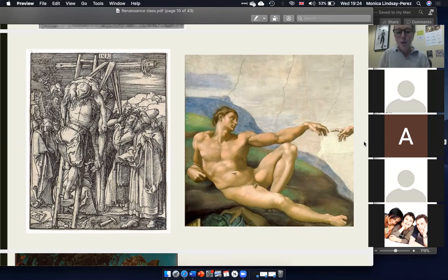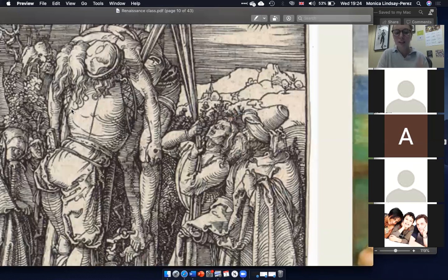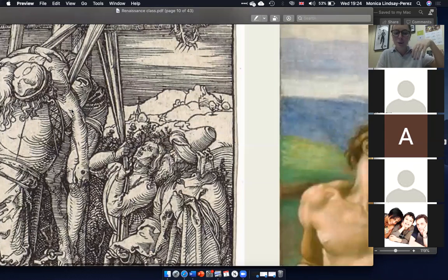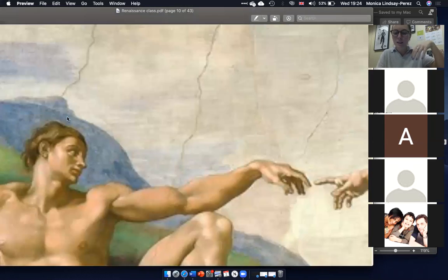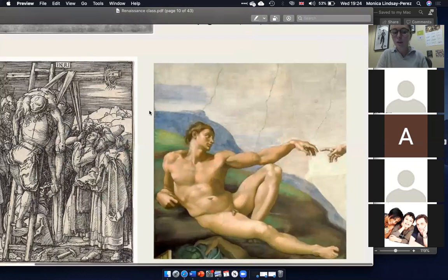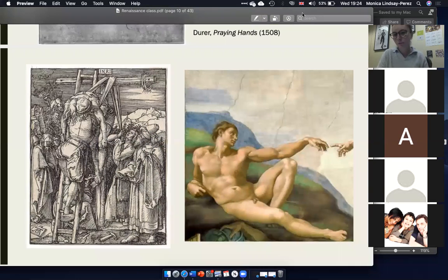If you think about the way that the bodies are falling in both pictures, like the weight of the bodies for the first time, when you think of an altarpiece, you have these very static, weightless, kind of floaty figures. But here you can finally see that artists are considering the weight of their bodies, like this falling man and the kind of limp hands in both paintings basically speak to this new interest in the body, I would say.